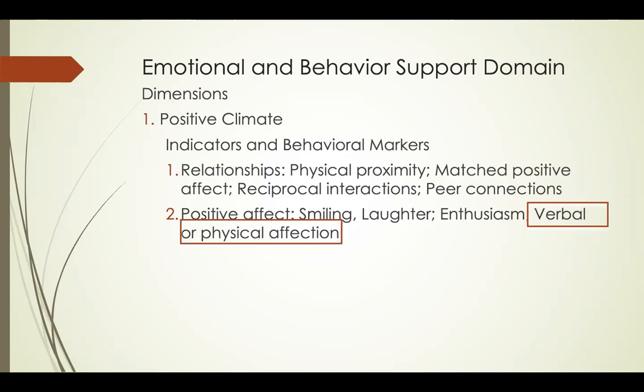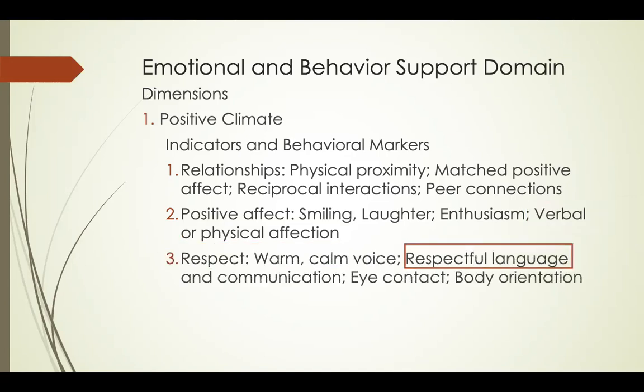One of the key ways to tell if this is a very natural thing or if it's made up: we want to make sure that you do not feel that you need to put on a show for the observer. This is a very clear indicator. If the child shies away from the affection, then you know that this is not something the child is used to getting from the adult in the classroom.